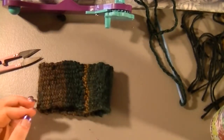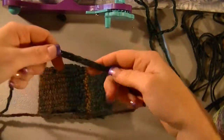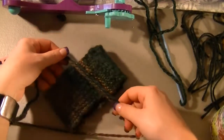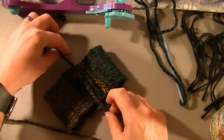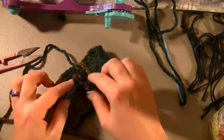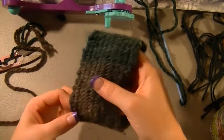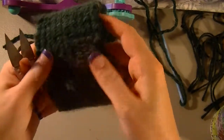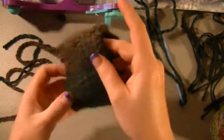When you add yarn, you just overlap the new strand and the old strand for like a row. And then after I pull them in, I like to actually pull it to where both of them are kind of like that in it, and then just keep going. And when the little ends pop up as you're working, you just trim those off. And see, right there's a little end. You can barely see it, but I'll trim it down to the bottom and you don't see it at all. It just completely disappears.